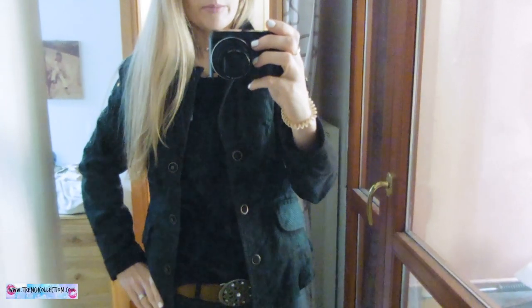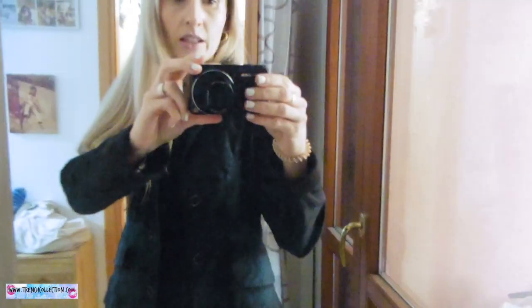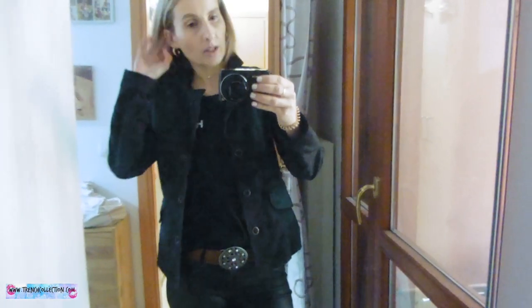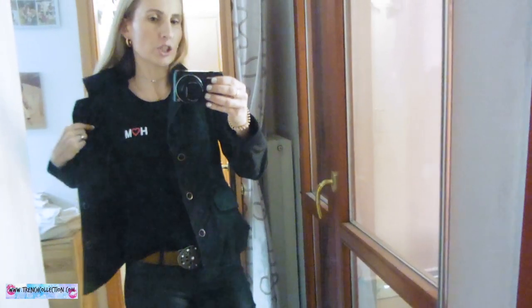Okay, so this is the denim jacket that I thrifted in Italy some time ago. I don't know if you can see it, but it actually has little stripes all over. I really like the detailing that it has on both shoulders. I think it goes well with the military gilet that I wear. And if the store gets a bit chilly, because you never know, sometimes the air conditioning is way too much, then I will wear the jacket as well. Otherwise, I will just stay in this t-shirt.